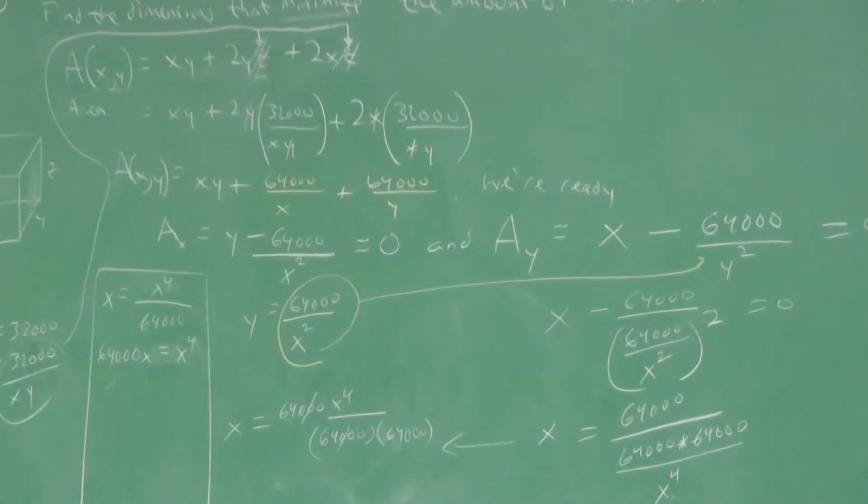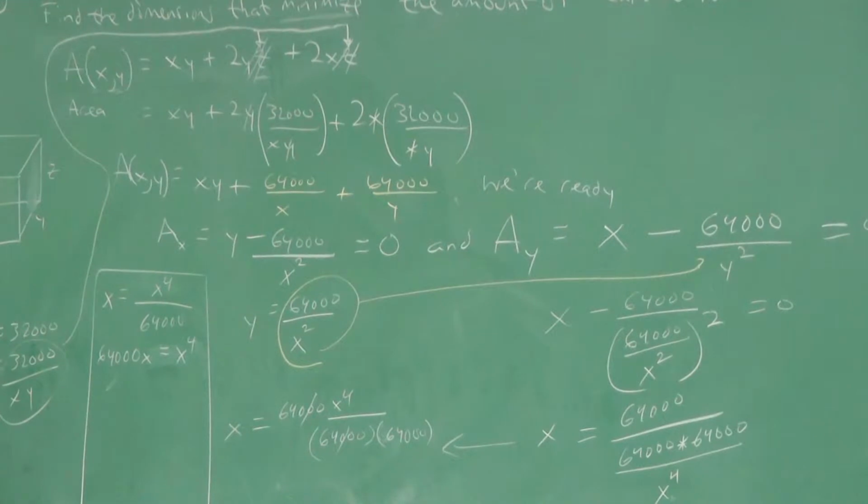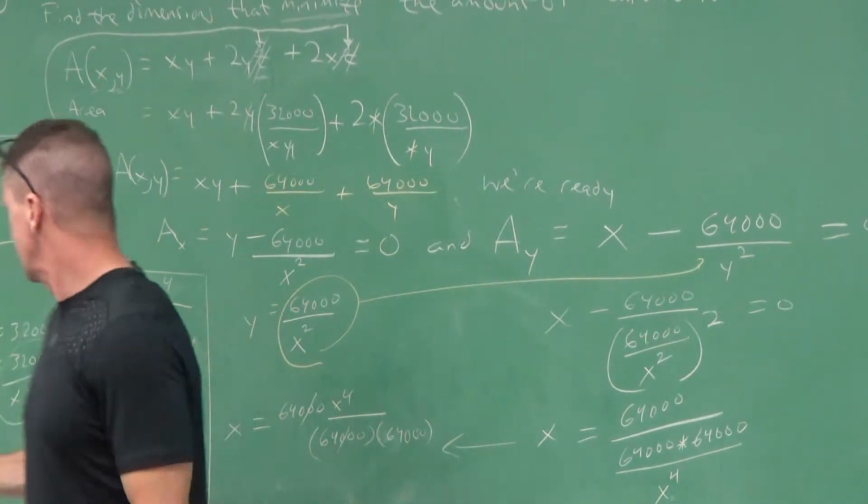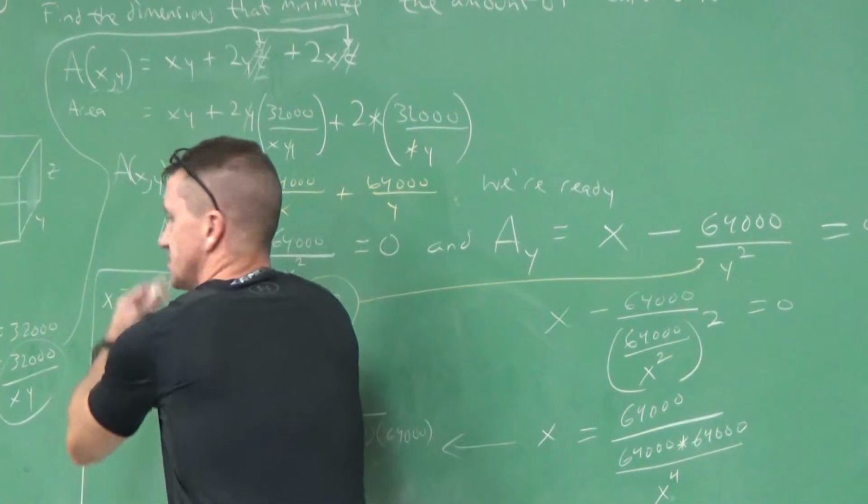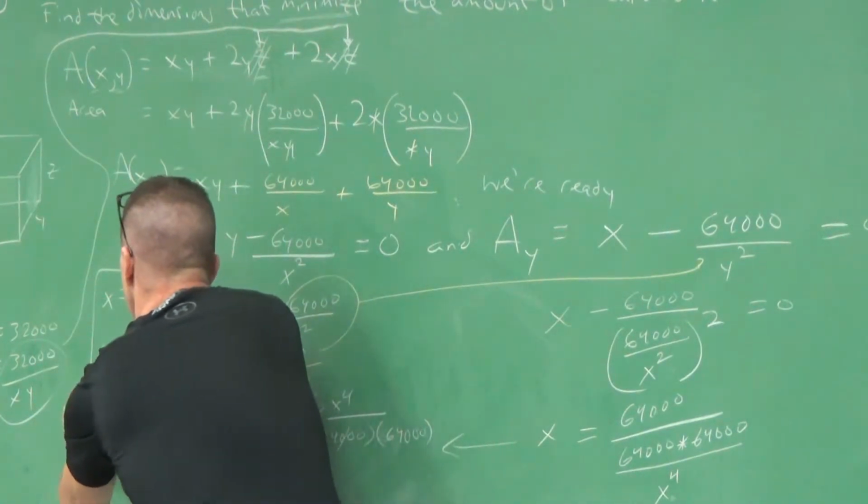Isn't x equal to 0 a solution here? But I want a real-life problem. Can x equal 0? So I'm not worried about factoring here. I'm just trying to get the actual values of x where it's not 0. So I can divide by x on both sides and I won't lose an important point. That's why I'm not factoring here. If you divide by x on both sides, that's okay, because x equals 0 can't be a possible answer.